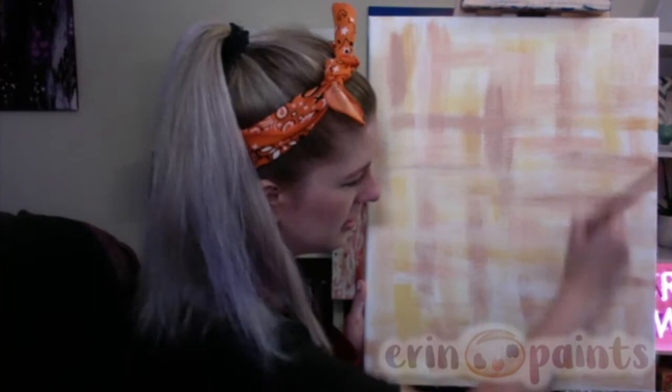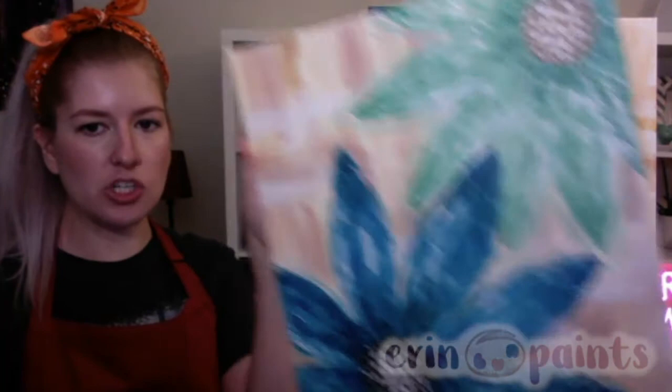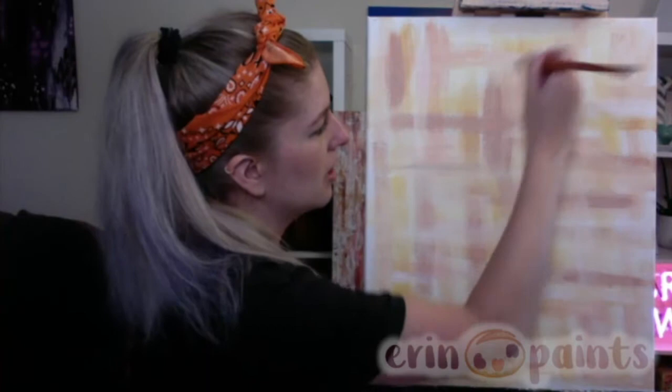I only do this a little bit. You kind of saw in my example here, you don't see too much white going on. I would say it's mostly those beiges and browns. So again, up to you, however much or however little you like. This will be the last step for the background.